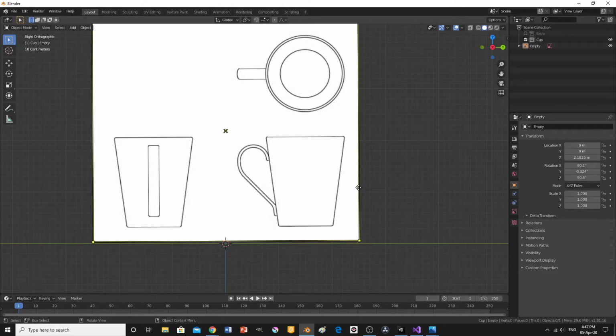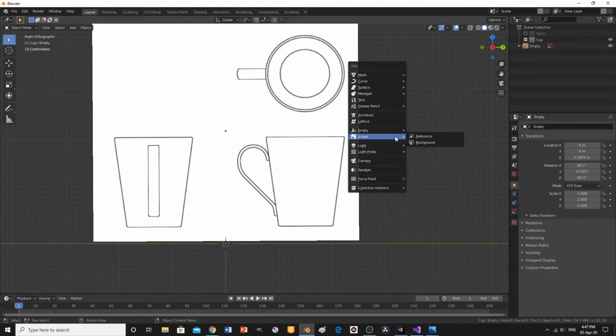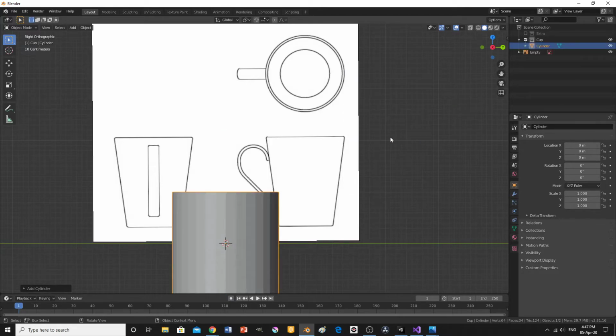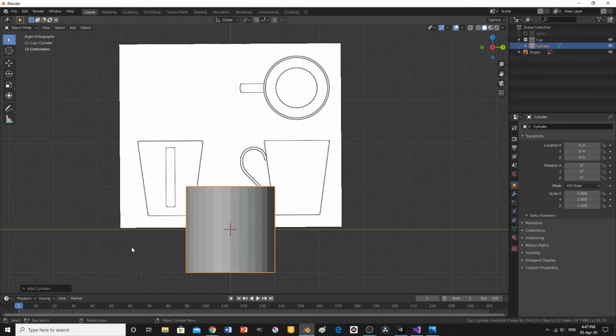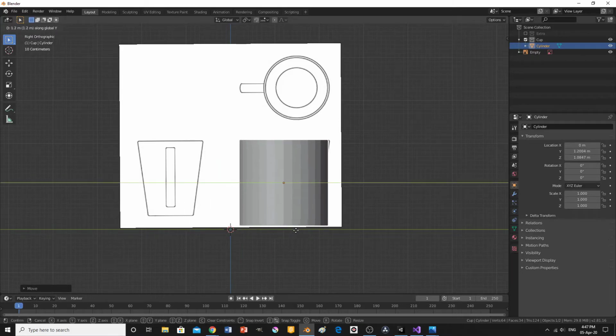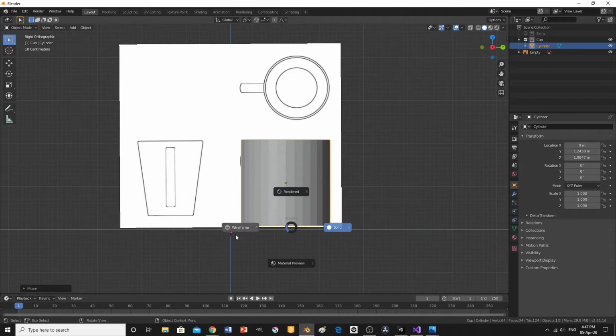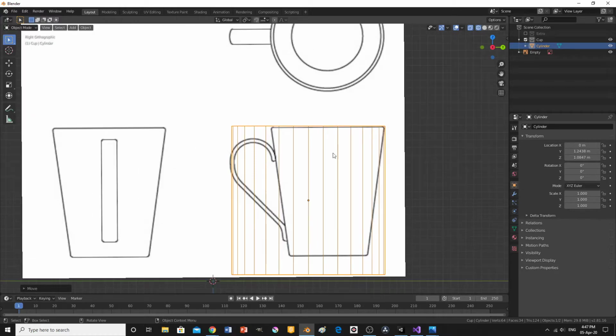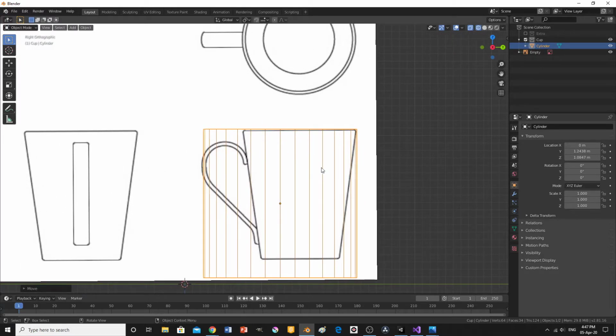Okay, so what is the closest shape for a cup? The closest shape is a cylinder. Now we are going to go down here. No, actually we can just edit. Click on G and then Z, drag it up. G, Y axis. If you click on Z, you can go to any view. I will go to wireframe so I can adjust the cup for the shape of the image.